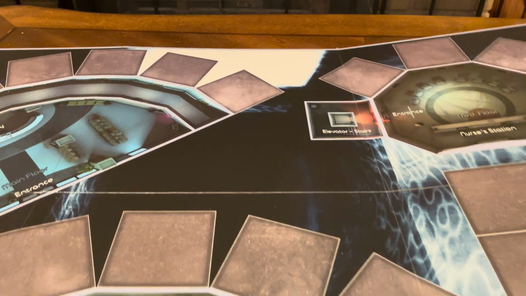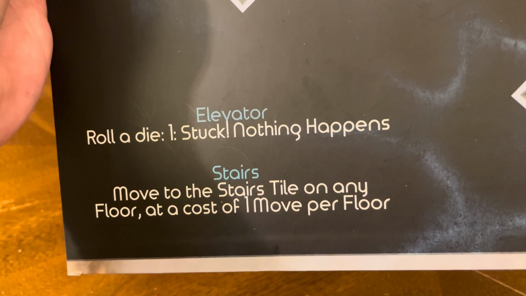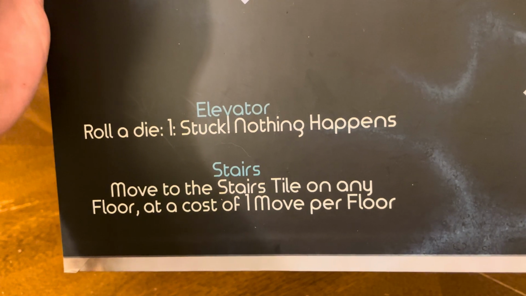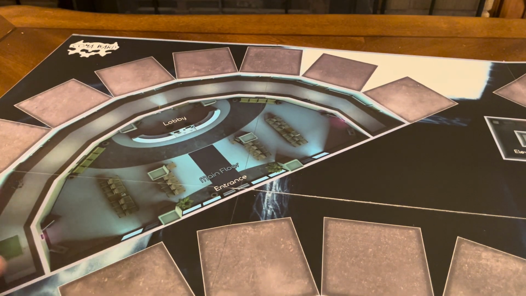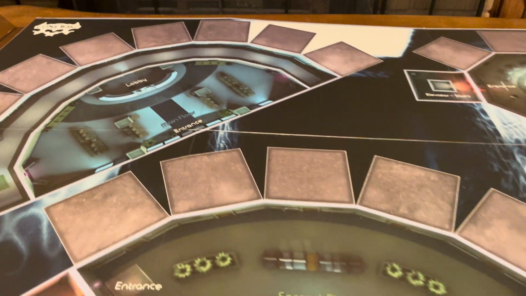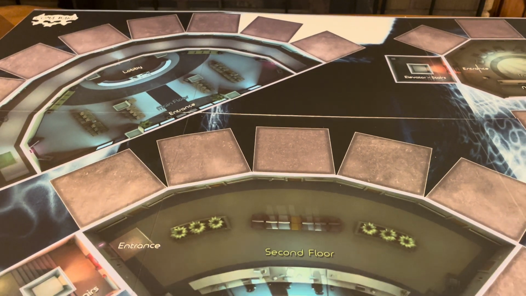Down here, it also gives you an explanation of some of the rules. The elevator, roll a die. 1 means you're stuck in the elevator and you can't do anything. Stairs, move to the stairs on any floor at the cost of 1 move per floor. So if you're in the basement, it'll take you 3 moves to move up to the 3rd floor. Okay, so there's your game board.